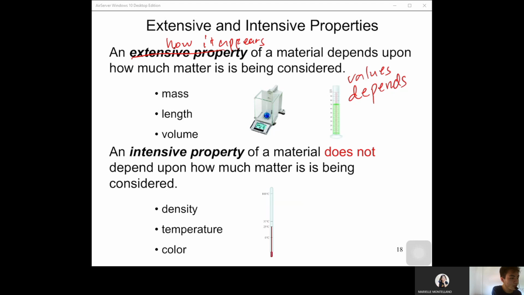Sulat ko muna. So, what we also know about extensive properties are, yun nga, yung values niya, meaning yung number, no? They depend on the quantity of your matter, no? For example, I have one textbook. Ito, isang libro to, no? So, ito yung bigat niya, kumbaga, 250 grams, no? Pag meron akong dalawang nito, ano nangyayari sa mass niya? Tumataas, no? Okay, that's because dumami yung aking particles, no?